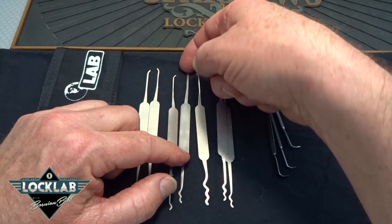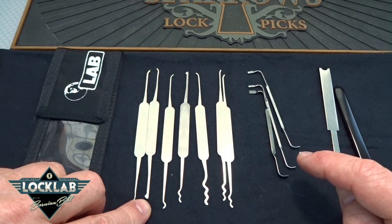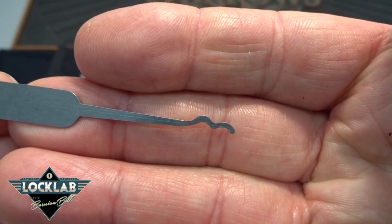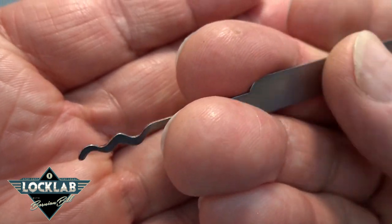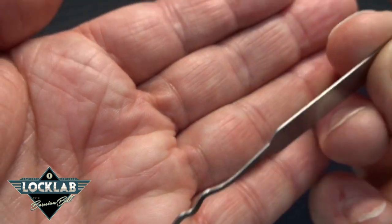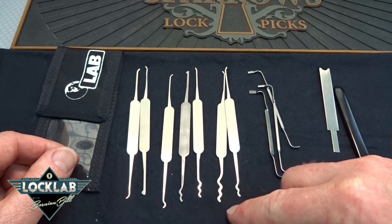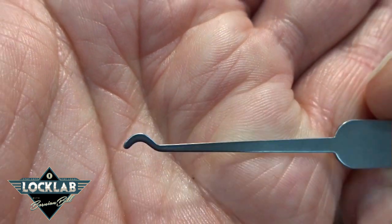Keep that in mind if you live in Europe — it's probably not the ideal kit for you. You get seven hooks, plus two half diamonds. The theme I've noticed is that most picks have some kind of rake on one end. So you get a standard hook on one end and what appears to be a snake rake on the other — everything in one pick. For slightly more raking, there's a slightly larger extended snake, and for a larger keyway, a very large super-extended snake — that'll work almost exactly like a Bogota. So you get basically three snakes: small, medium, and large.